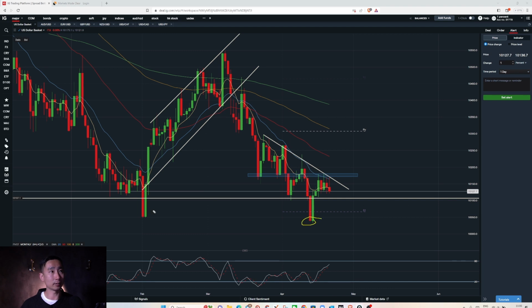Right, now I said at the beginning, 101 is a major level. You can see here rejection. Last time we came here, it bounced back up. All right, so now we're ranging here. Price action quite similar, isn't it? Like last time here, let me clear up the drawing a bit. So we try to break. Boom. Here, try to break.